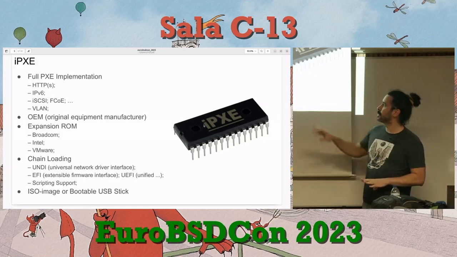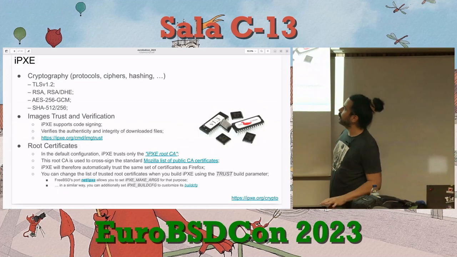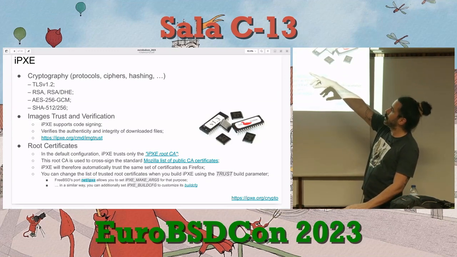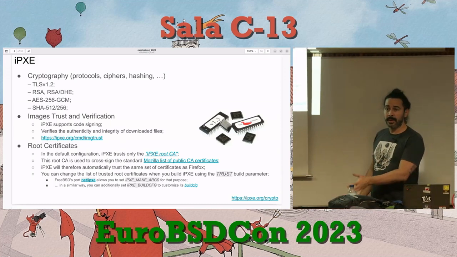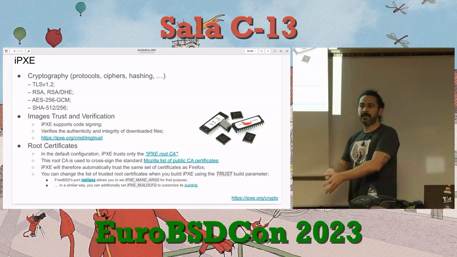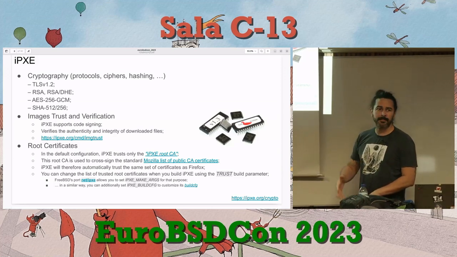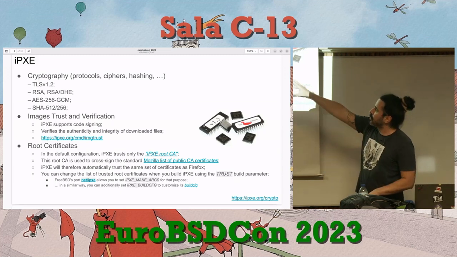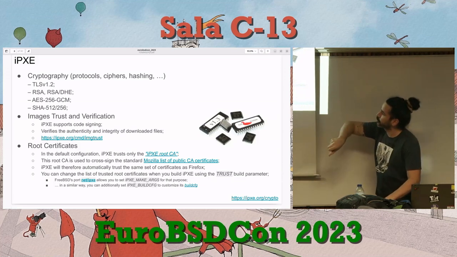It's pretty neat. It also has support for HTTPS and TLS. Here you see that I mentioned only 1.2 support for the TLS. The project can do 1.3, but as far as I know it's not supported yet. They need to get some investments because it takes time and resources for the developers to build that. These are the cipher algorithms that they support. Here's the official page from where I got that information.